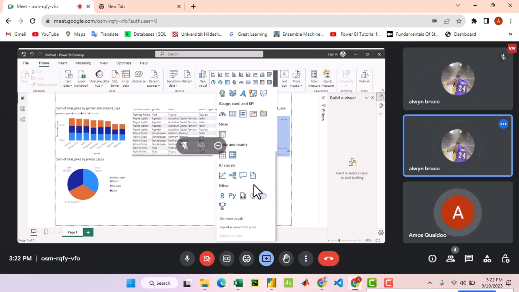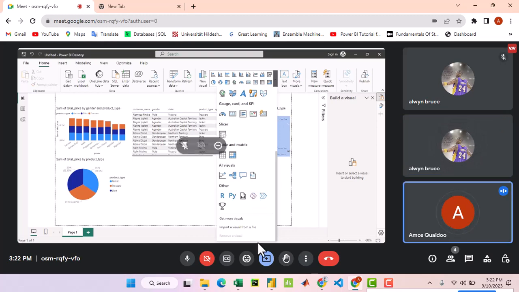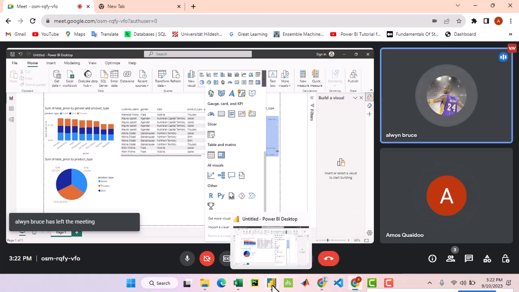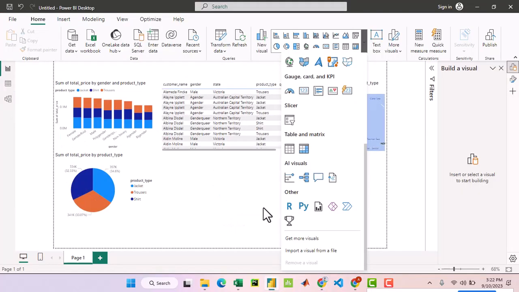And for what? People can get total sales. Okay, card for total sales, right? We can use the DAX to get total sales, and we'll do a card for total sales.